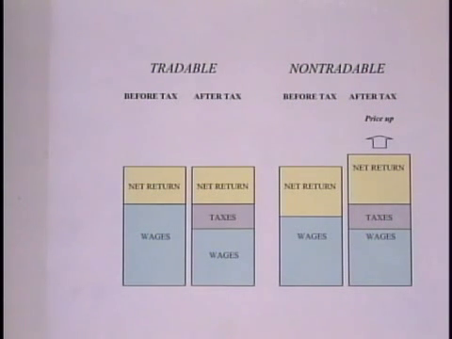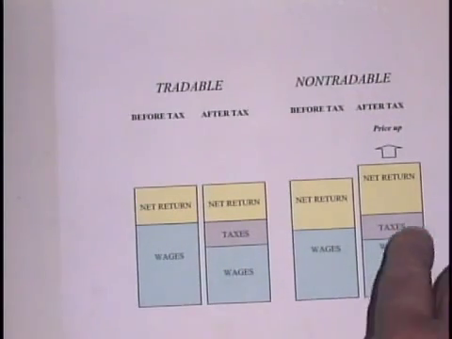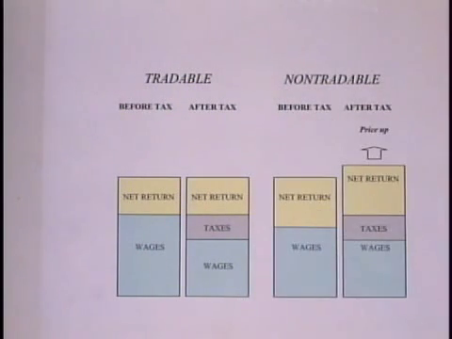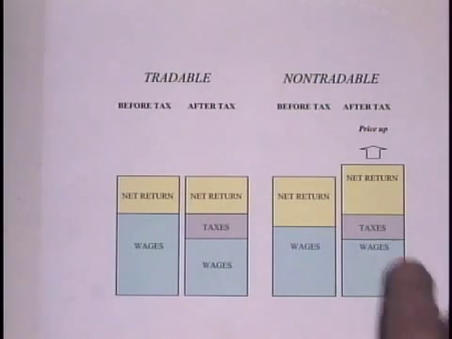The non-tradable corporate sector, public utilities and transport, doesn't have this trouble with the world price being given. And it happens to be, I think, considerably more capital intensive than manufacturing. So the story there is that wages go down as dictated in the manufacturing sector, and the price then has to go up by enough to give a normal net return to capital at the same rate as before, with taxes taking up that part of the difference. Then when we get to the non-corporate sector, what we have is, in agriculture, tradable.